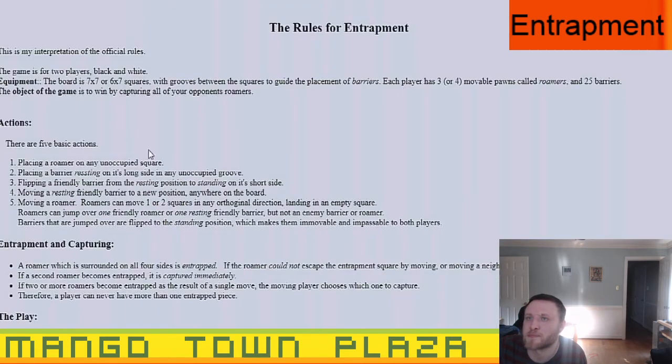Placing a barrier resting on its long side in any unoccupied groove. That's number 2. Number 3, flipping a friendly barrier from the resting position to the standing on its short side. Okay, I'm not really sure what that means yet, but number 4, moving a resting friendly barrier to a new position anywhere on the board. Alright, and number 5, moving a roamer.